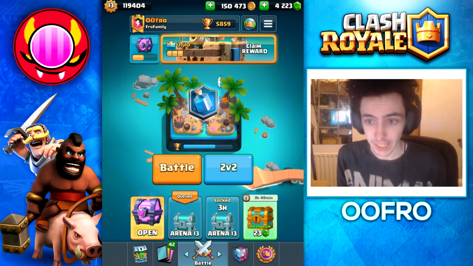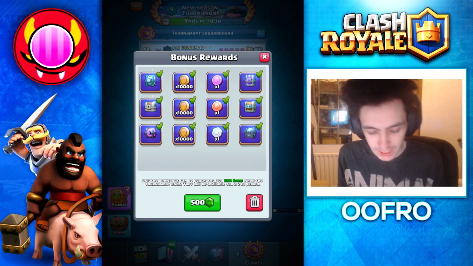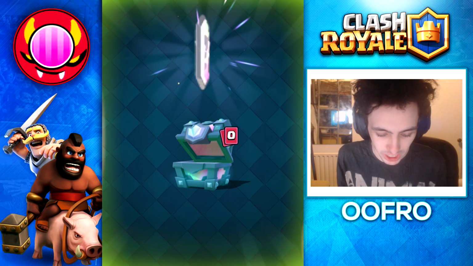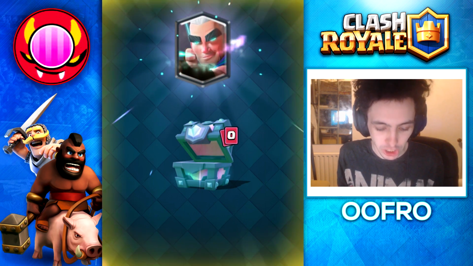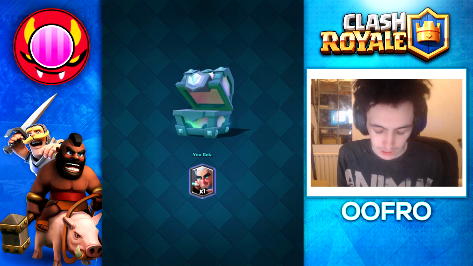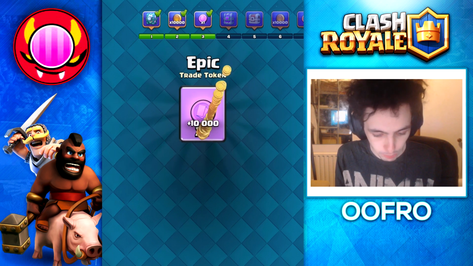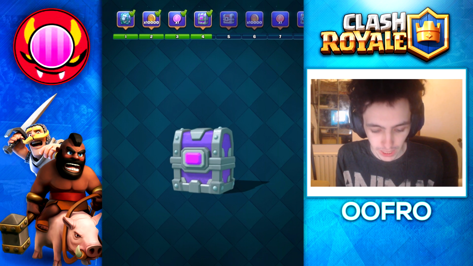And without any further delay here, let's hop into some chests. So 500 gems, we get all these chests, which is fantastic value for money. So we're going to start off here with a legendary chest. We see the awesome spinning animation and we get a magic archer. That's fantastic. Okay, so our next reward is just some gold. 10,000 gold, that's pretty good. An epic trade token, that's fantastic.